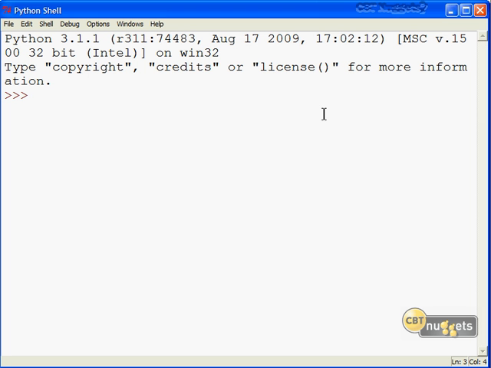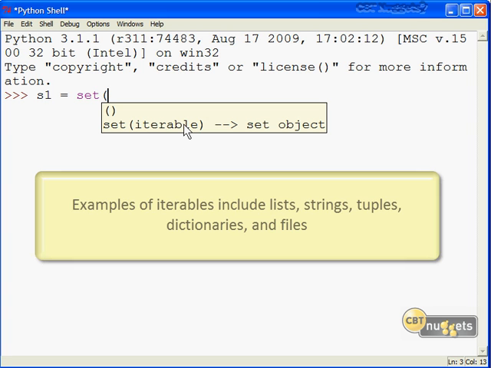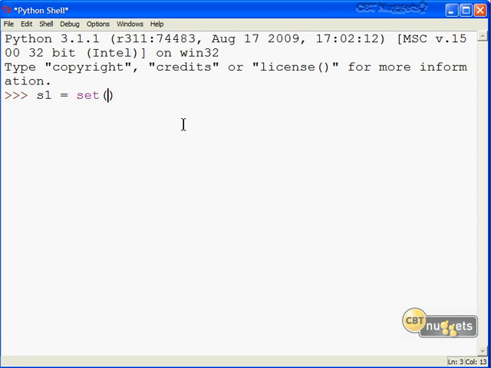To begin, from the Python interpreter, we'll define a set called S1. Again, I'll use the set function, and you'll note that the tooltip help tells us the set function takes an iterable, some object that can be run through one member at a time. So in this case, we could certainly insert a string. Well, before that, actually, why don't I do a list? There we are. And if we check the type of S1, of course, we should see that the class or the type is a set.